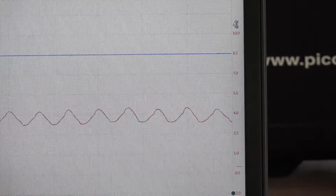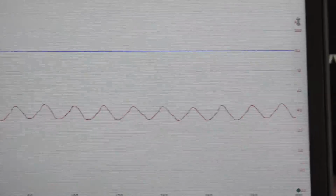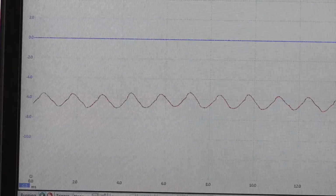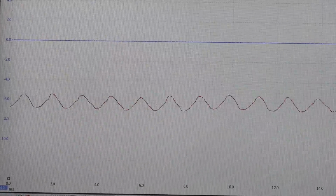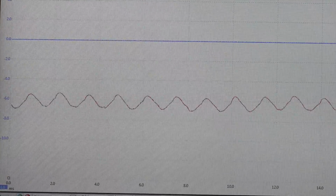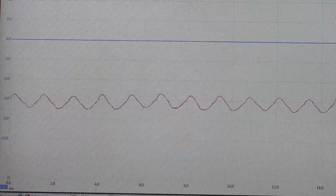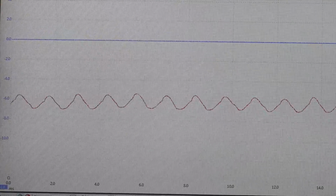We can see that we're pulling 4.5 amps or so. And again, a nice, just symmetrical hump there, if you will. Very nice pattern. Electrically speaking, the fuel pump is fine. However, I don't know if it's actually moving the proper amount of fuel. I can't determine that from this.